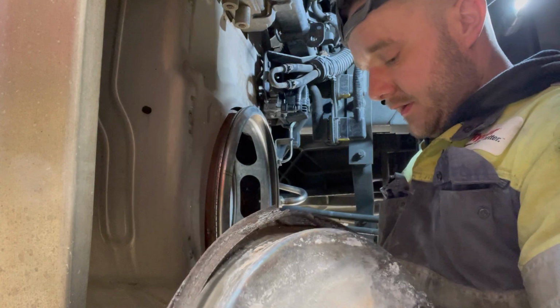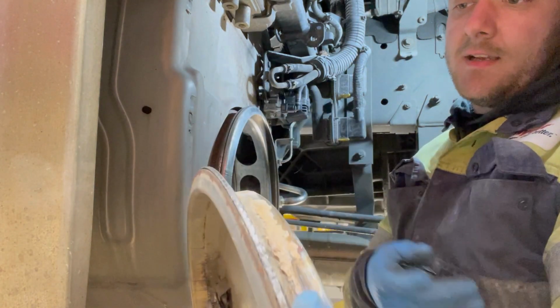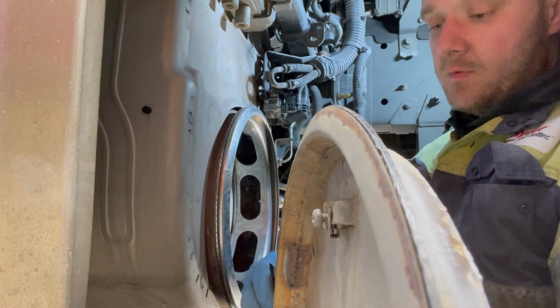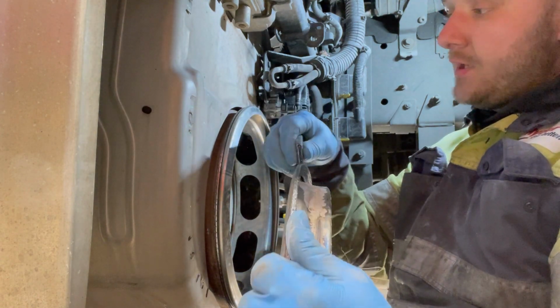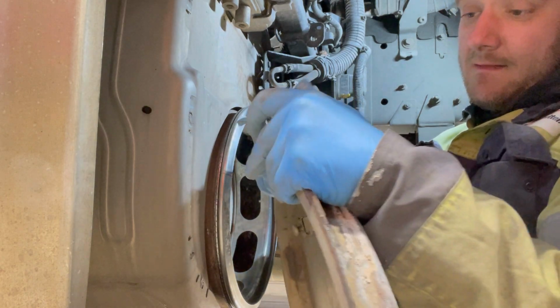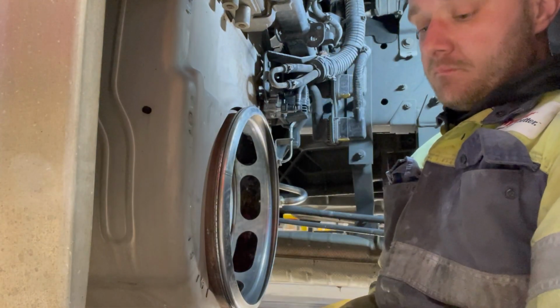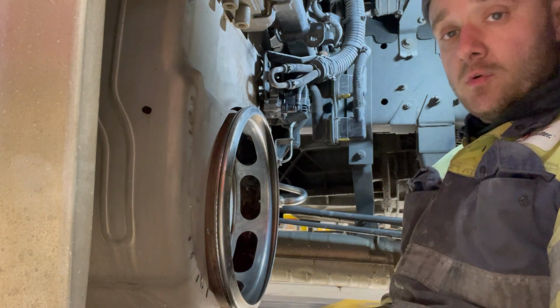So what I'm also going to do is clean all this off, the old gasket, just scrape it off, get it all nice and clean so we've got a good surface to put it back onto. New DPF's in, as you can see. So I'm going to get all this cleaned up, and then we'll put that on, and we'll put the bracket on, screw it all up, and then we'll do all the test work with it.